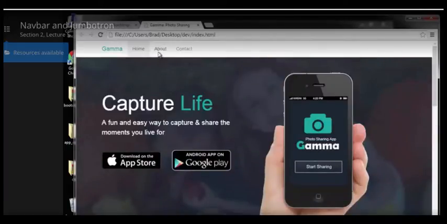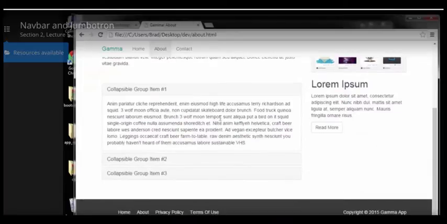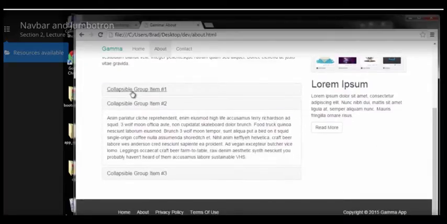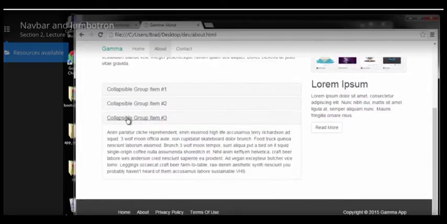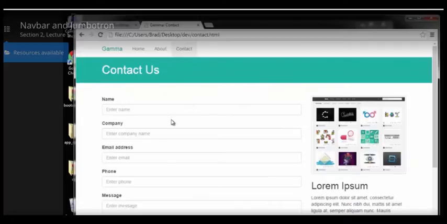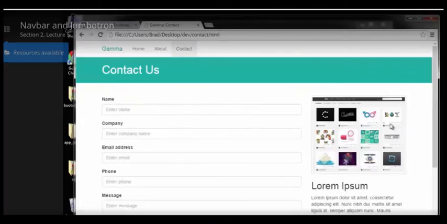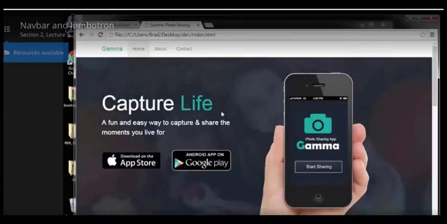We also have a couple other pages. The About page. We have this title heading area. We have some text. We're using the accordion module that Bootstrap offers. And then we just have a simple sidebar with an image and some text. And then the contact page, we just have a Bootstrap formatted form and the sidebar. Alright, so very minimal, simple but clean looking.